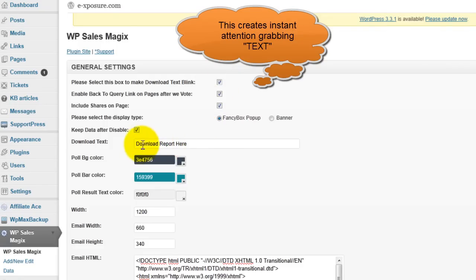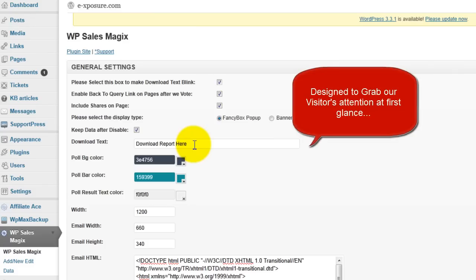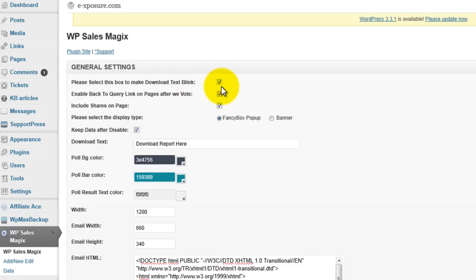And here is the text that you can put in, which will blink. It can be anything you want here. It can describe the actual product. It can be a quick tip. It can be a greeting, a goodbye. It can be anything, okay? Basically, I'm sure you get the point here. But this is the text that will blink or not blink by this option.